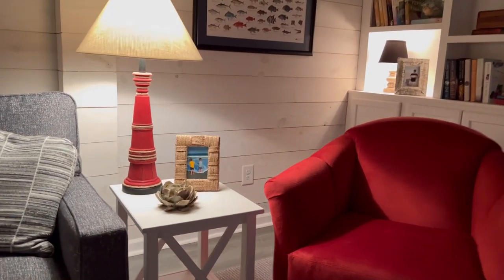Easy, and I am loving how the lamp looks, but the true test is when we put it in its intended location. So let's go over and check it out.